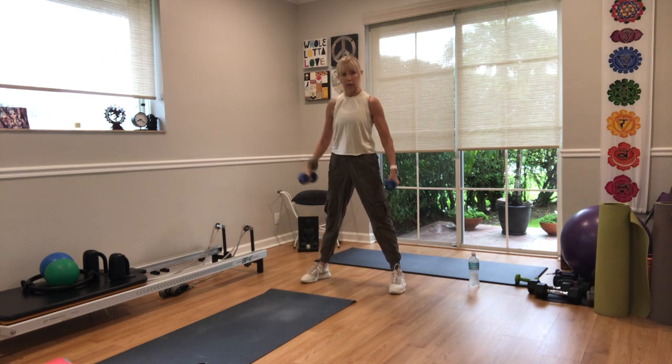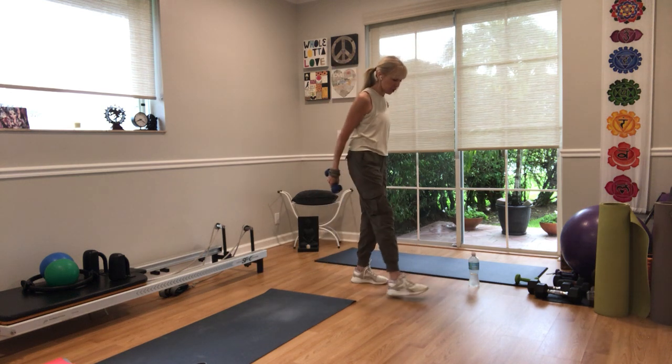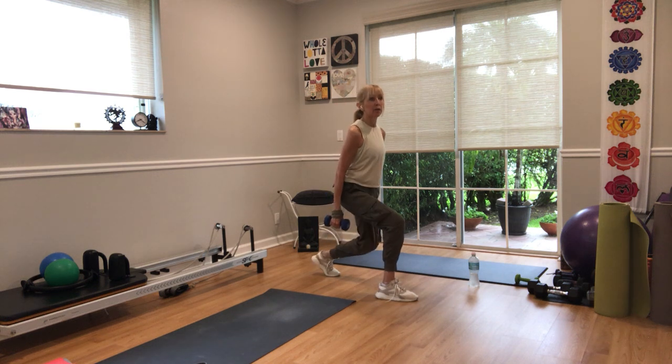Turn around. Let it go. Shake it out. Switch legs. I'll stay in the same position. Left leg back. Generous stance. Hammer curls again. Weights are light. In four, three, two, go. Down, curl. Down, curl.